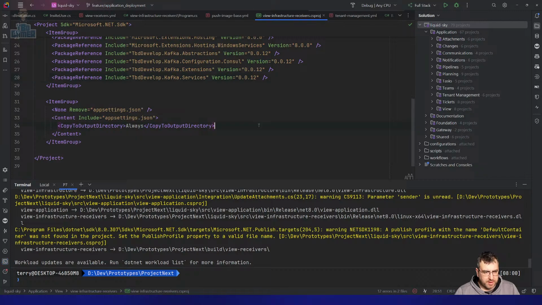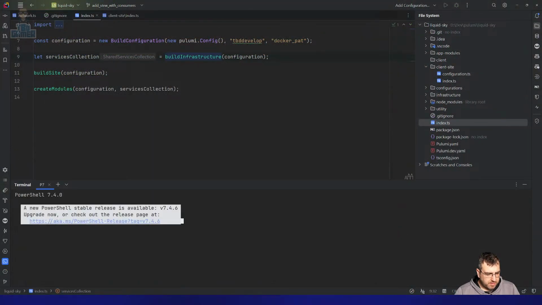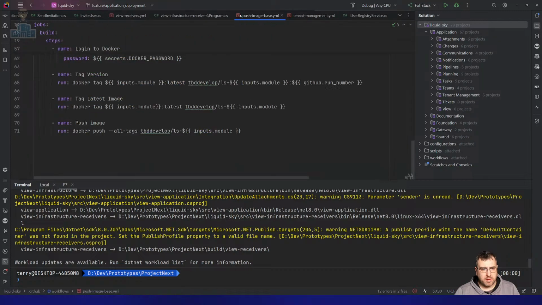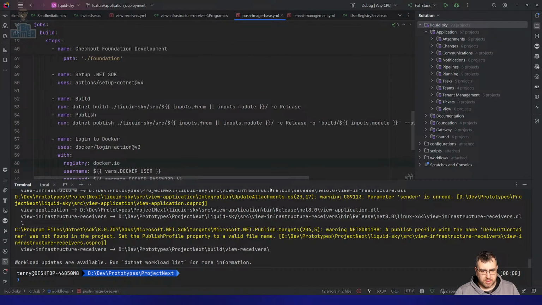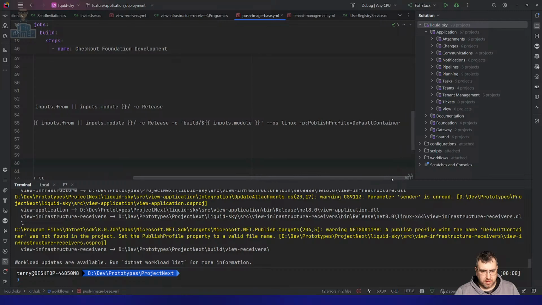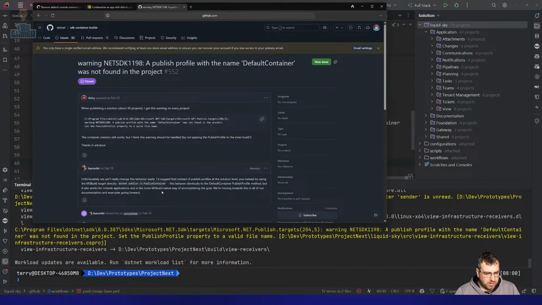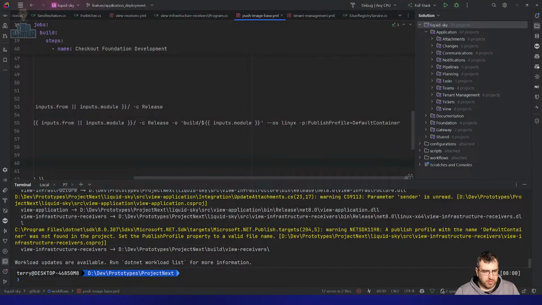Publish /t publish container. That's what I'm doing though, isn't it? Isn't that exactly what I'm doing? Which seems like the wrong thing. Oh no, hold on. /t publish container.